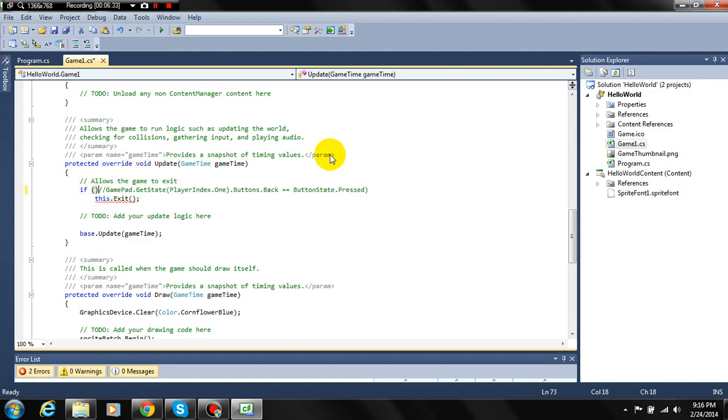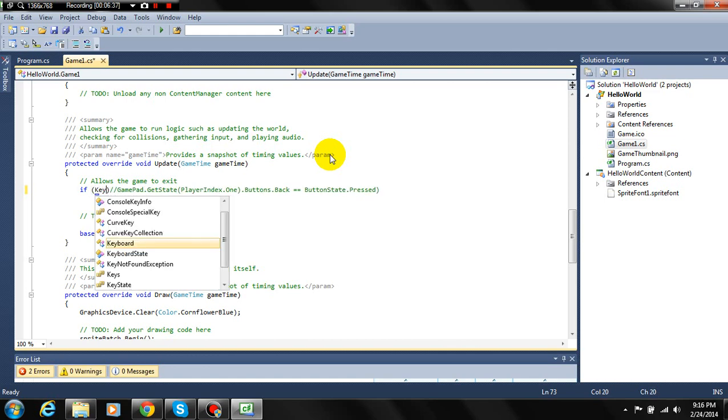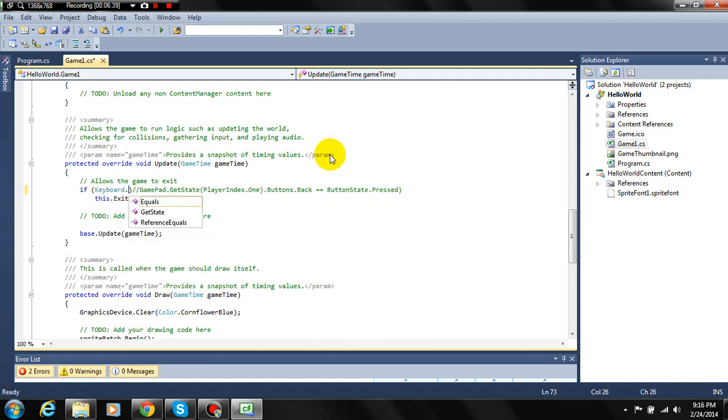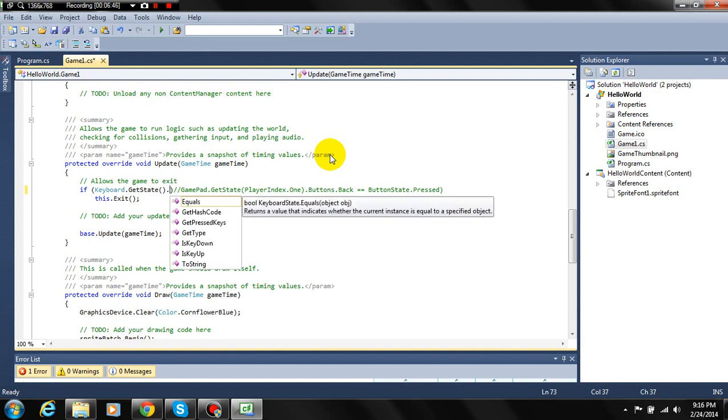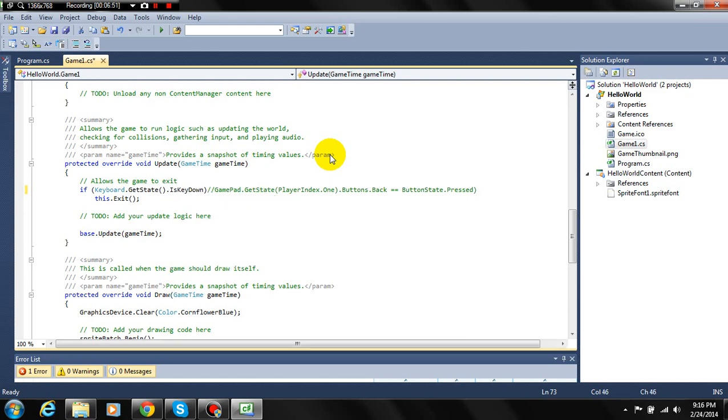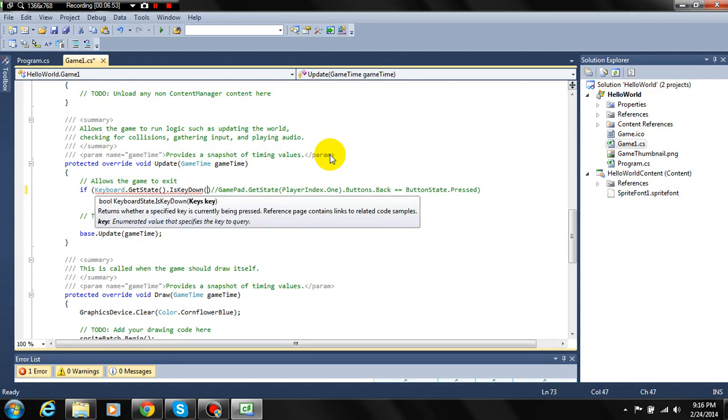For example, we could say keyboard dot get state. It always auto completes for you. Dot is key down, and then we could throw in keys, which is button state dot.